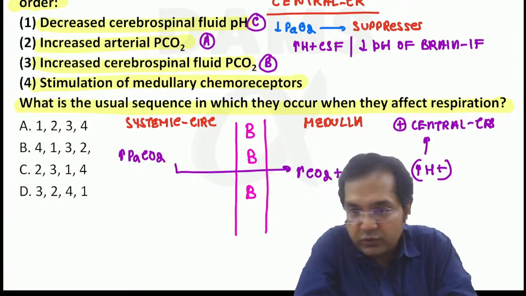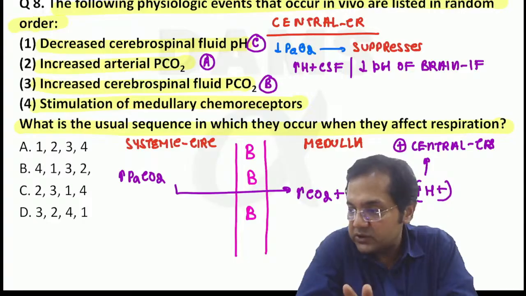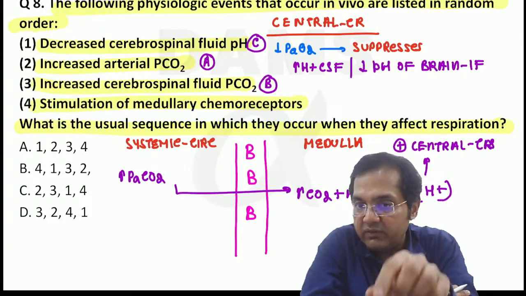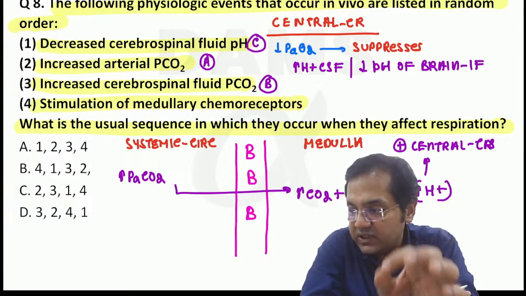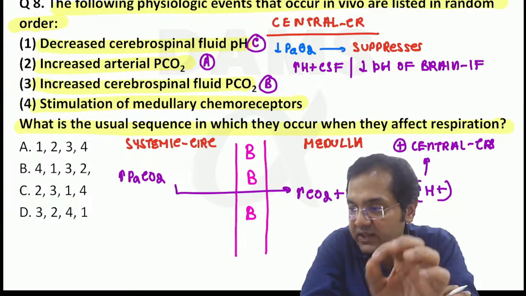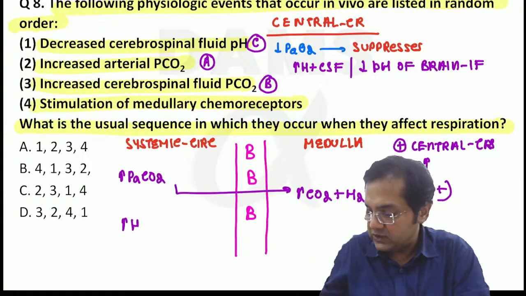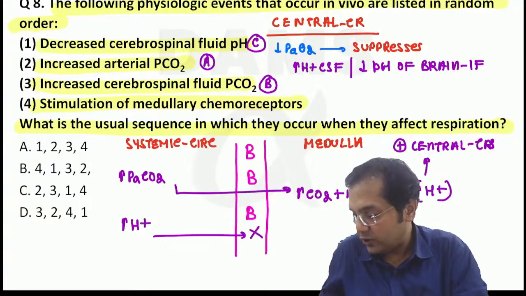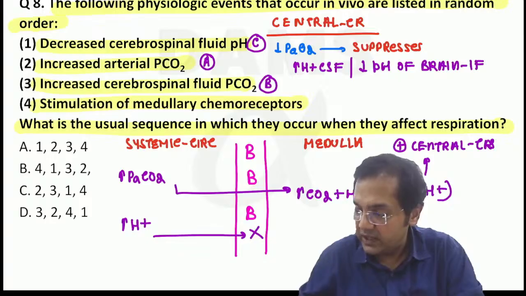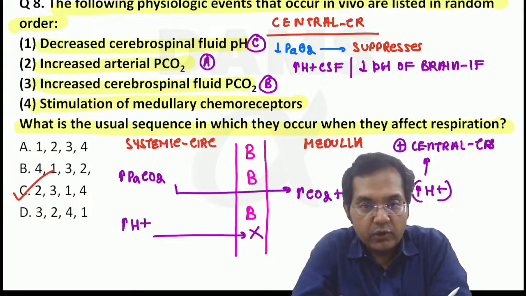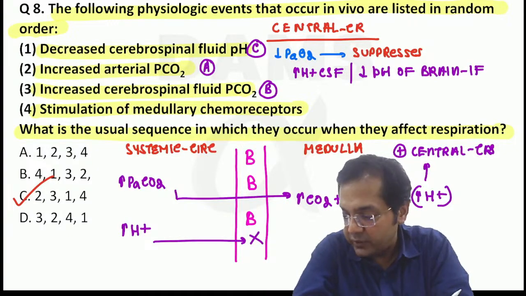Anshita Jain, I would like to say, and for other people as well, it is not about primary or secondary. Please remember, it depends on the choice. Primary stimulus is always hydrogen ion concentration in CSF. If that option is not given, then I will go with increased PCO2 in arterial blood, right? That's the one, because hydrogen ion cannot cross and hypoxia rather suppresses. So the answer was of course C, and I'm very happy and glad that most of you have given me the correct answer today. Very good.